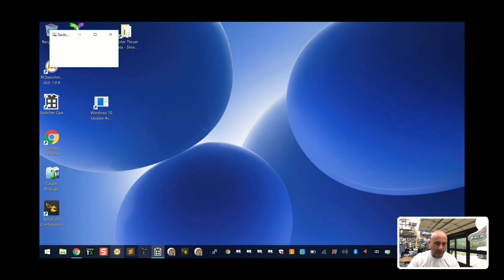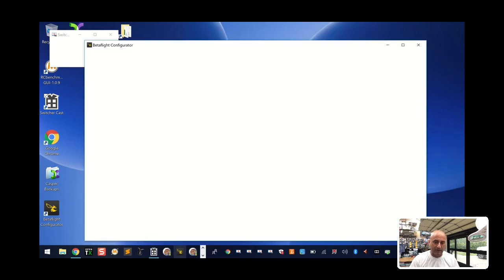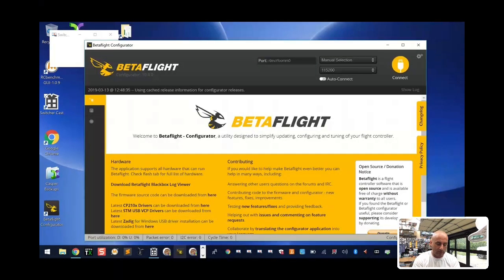So here's what you're going to see. People that load BetaFlight for the first time, and they've got everything going, and they plug in this NAS 32, they're going to plug it into their USB. And I'll kind of give you an idea of what that's like. So they're going to plug it into the USB. And you're going to hear that window sound like it's picking up the product, right? The problem is that the lights are blinking on here, but we have no COM port here to select still.